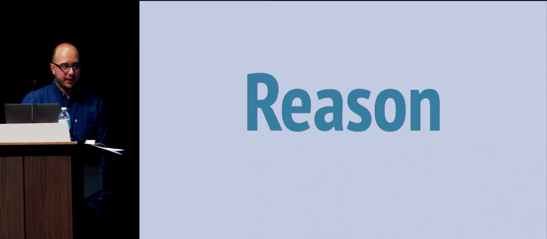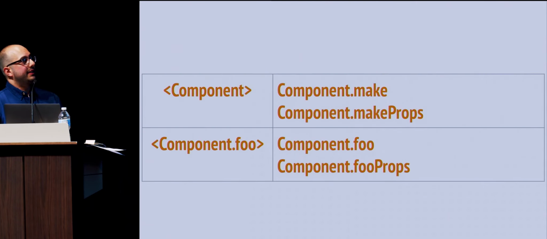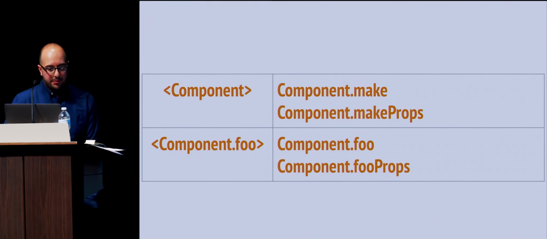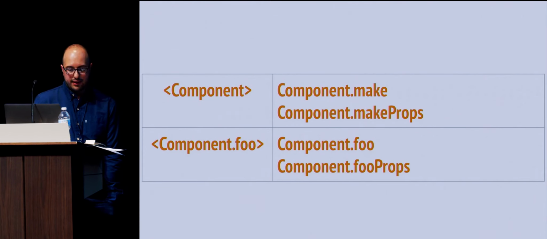And so let's take a step back and just look at something interesting in Reason. When we have a capital component in JSX, just like the way it is, that's going to de-sugar to component.make and component.makeProps. This is like when you're using that React.component decorator, it's going to create the makeProps function for you, and you define your make function. But when you use another binding on this module, it will call that function, and then it will call something of the same name with the props appended to it.